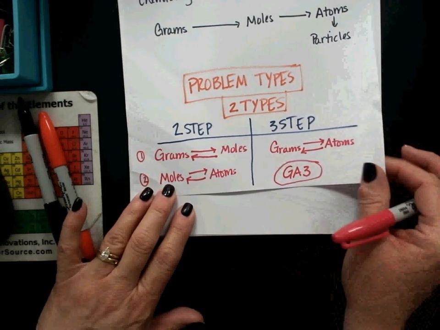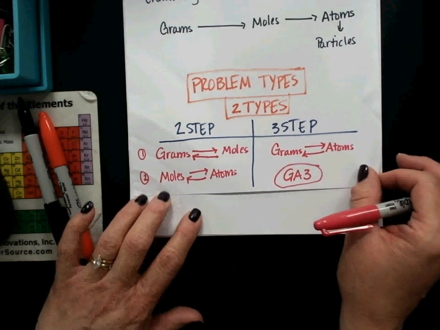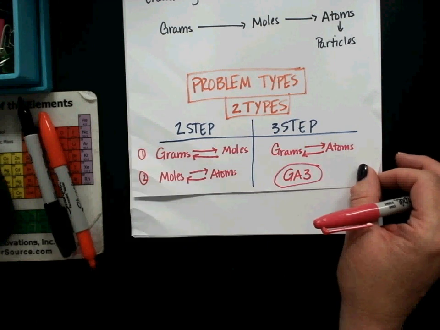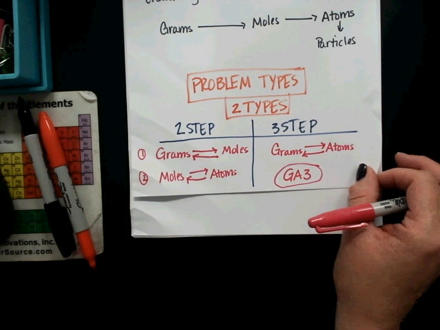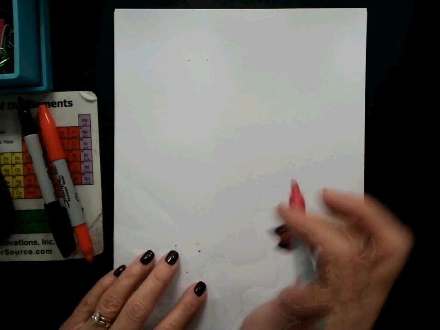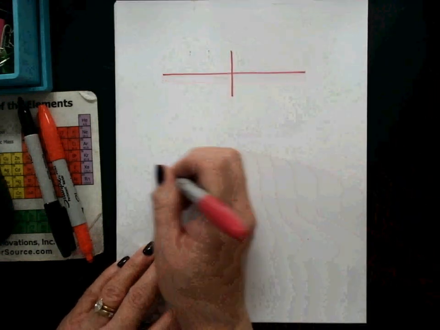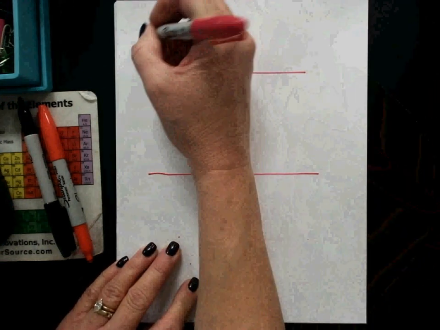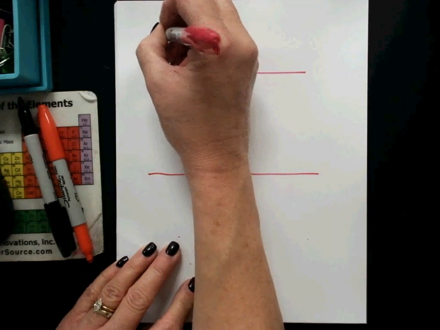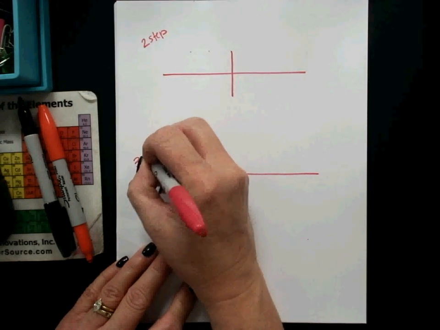And the other thing I have to show you, because I don't know how much you use this kind of thing in math, I'm sure you've done things before called dimensional analysis, but I doubt if they actually called it that. So it's really kind of weird. You set up a system of boxes. For you guys right now, you'll have boxes. This would be a 2-step. This would be a 3-step.